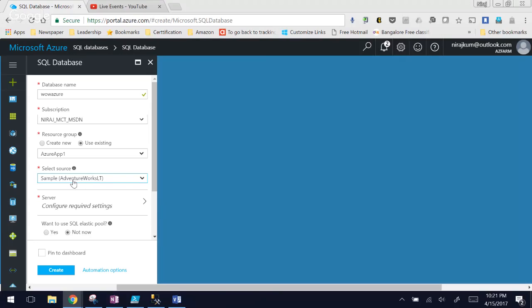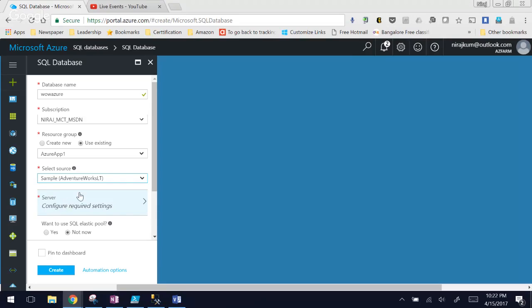Either you can take that source, or if you have a backup, we will not cover that, but let's say you had a backup from an on-prem SQL Server and wanted to use that to populate this database, you can also do so. But today, instead of a blank database, we will create a database which will be pre-populated from the sample database which Microsoft ships by default with its SQL Server.